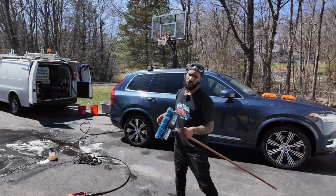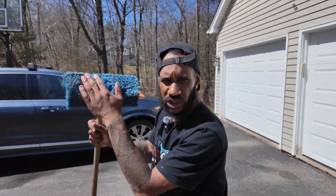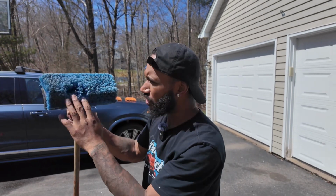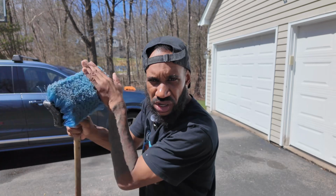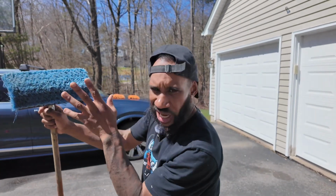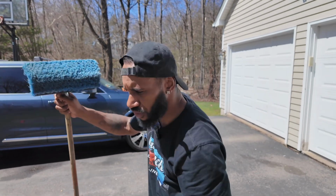All right, guys, so get back to the video here. I do use a soft brush for an SUV like this. Instead of me having to pull out my ladder, I use a soft bristle brush like this, completely soft. I use a brush like this for the top, and then I hand wash the body and everything else.